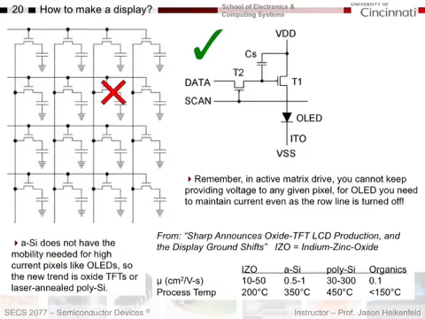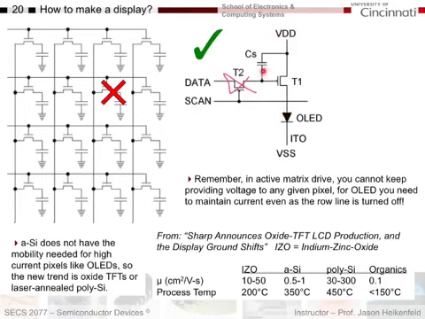So for OLED displays, each pixel has not this, which is simple, but it has a small circuit, which is a current source or a current driver. And so how this works is that here's my row. I turn a row on, okay, which turns this transistor on. I can then send data up a column, which will then go through here, set a voltage level, which is stored on this capacitor. I set my voltage level here. Then I turn my row off, which shuts this off. The voltage level stays here, charged on this capacitor, which keeps this transistor here in a current mode that provides a certain current from VDD through the circuit and powers the OLED.